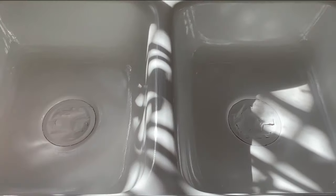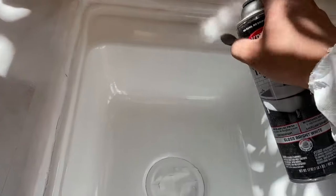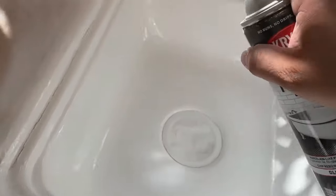Also, keep in mind, this takes 48 hours to cure, but I would give about a good 3 to 5 days if it's your home, just to let it cure a little bit more. Don't use hot water immediately after the 48 hours. I have seen it yellow because it's an epoxy, so give it as much cure time as possible.